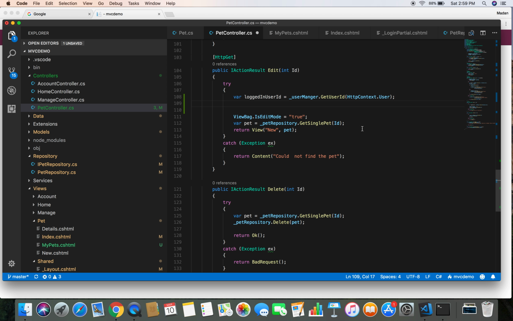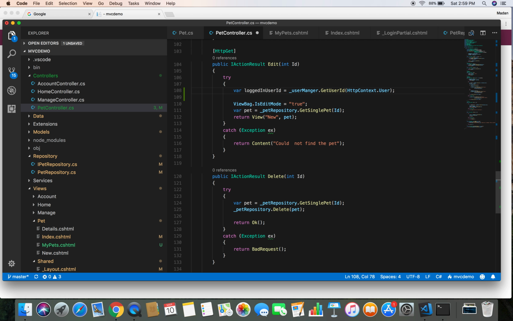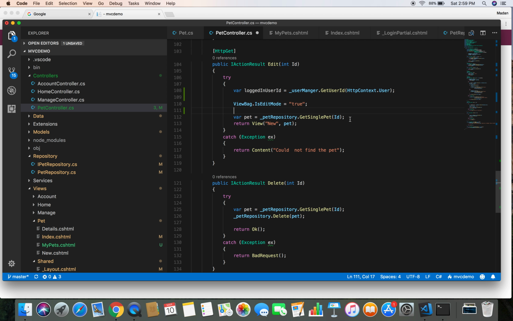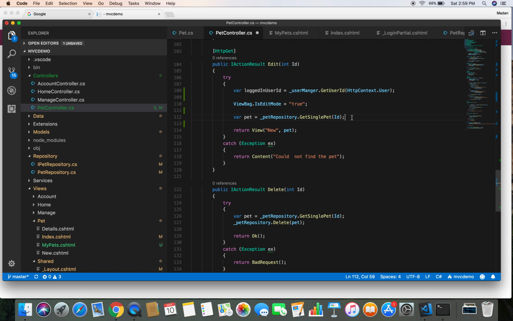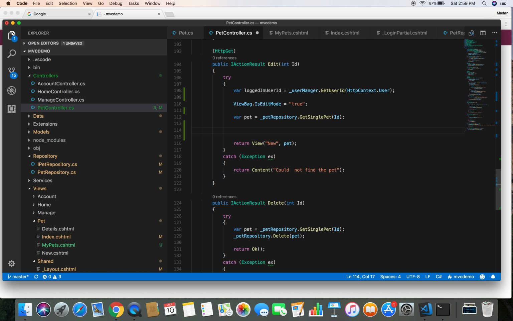And once we get the pet from the database, now we can check the user ID of the pet with this logged in user ID, and if those two IDs match, then this pet is owned by the currently logged in user, otherwise not. So let's put a conditional statement here. If pet dot user ID dot equals the currently logged in user ID, then everything goes okay.